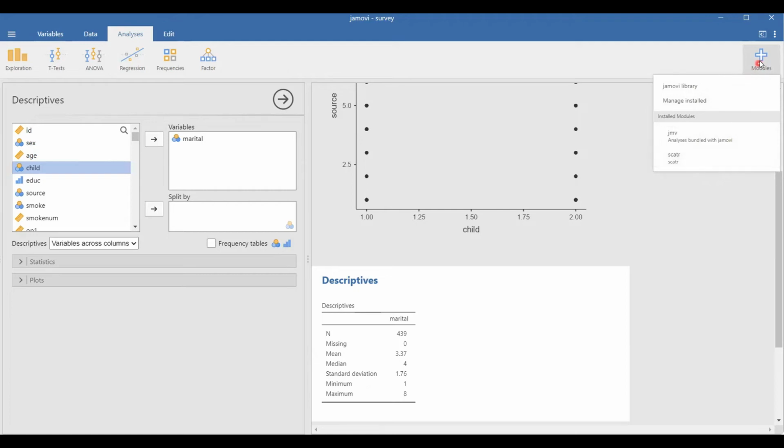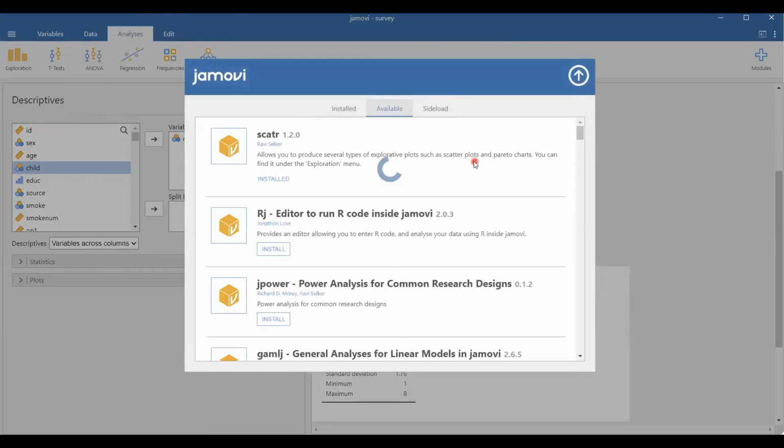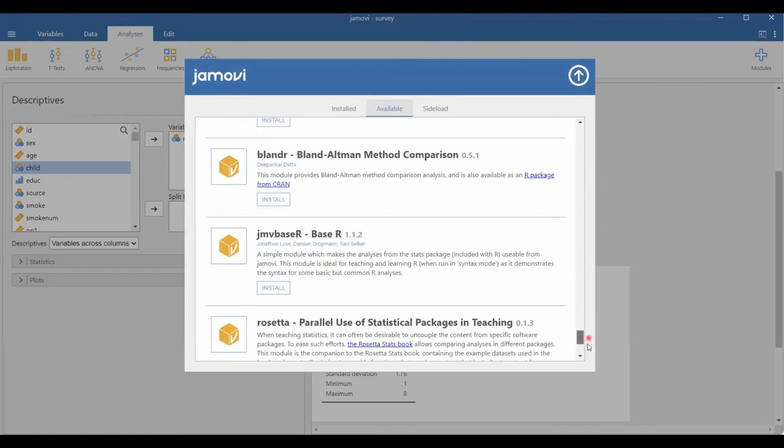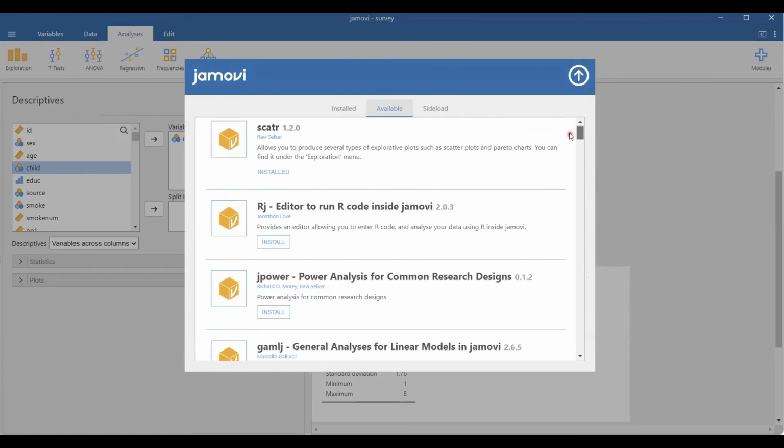Additionally, if you want more application packages, then click it and go to Jamovi library. When you reach here, you will find several packages which you can get free of cost, you just need to install them on your computer.